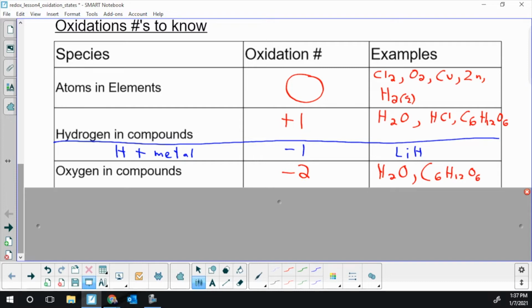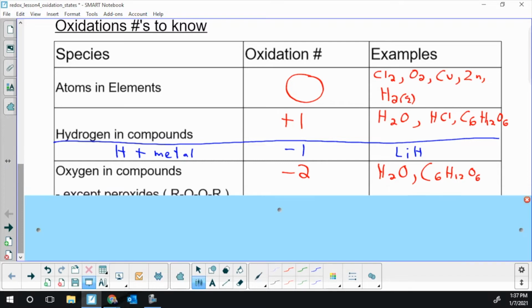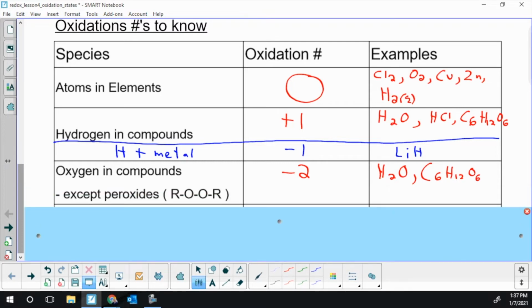Oxygen is virtually always -2 unless it's in a peroxide. Peroxides are when you have two O's bonded together. Not like we saw in a carboxylic acid, but in hydrogen peroxide, which we're going to use for a lab. H to an O to an O to an H. I never try to trick you with these and hide the peroxide. It'd be right in a question. You know, the reactant is hydrogen peroxide or some other type of peroxide. In this case, the oxidation number is only -1 instead of -2.